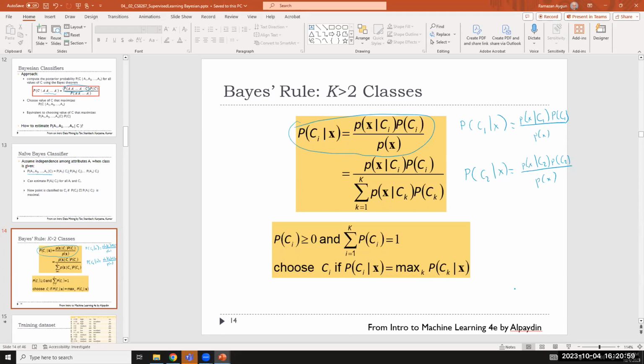I'm going to give an example, don't worry. But you compute the probability for each class and pick the one that has the higher probability. That's how you define it. There is something nice here: you can add even one more class. If you have 3 classes, this is what you need to do: the probability of X given C3, times the probability of C3, divided by the probability of X.